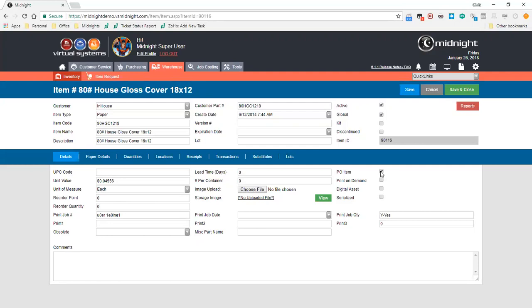For instance, if you have a vendor that you commonly order goods from, maybe a stock, envelope, or sheet, roll, count, whatever you'd like to order, the PO item allows you to, when checked, select that item and list it as one of the purchased items for that particular vendor. After this, you can set that item to your purchase orders.